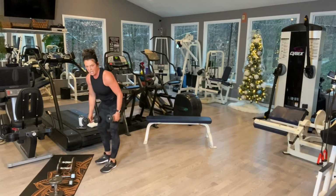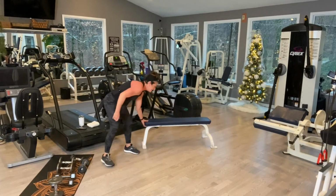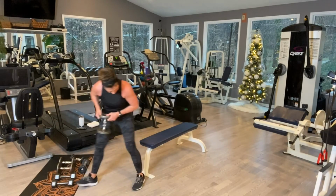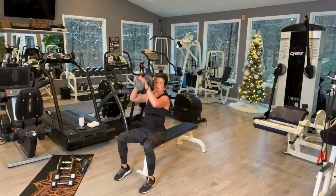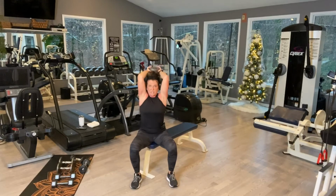Gonna put these down, and I'm gonna choose my heavy weight again. And I'm gonna sit on the edge of my bench, but you certainly could do this standing. I'll explain why I'm sitting. From here, I'm gonna place the weight in my palms, elbows tucked in tight, lower and lift. Let's go. Now see how my elbows hug narrow along my head.